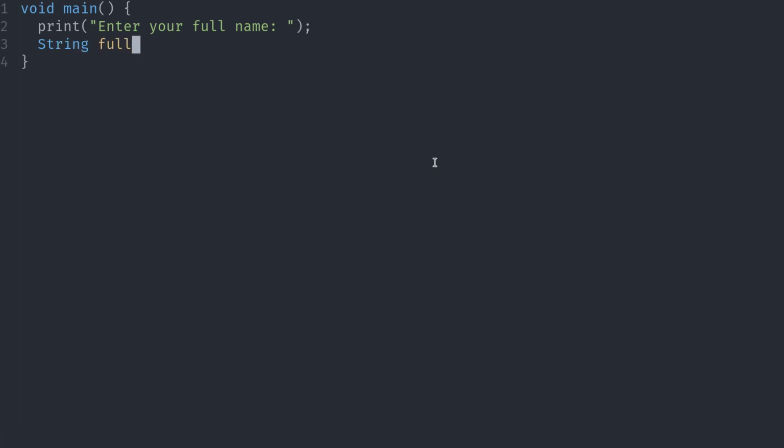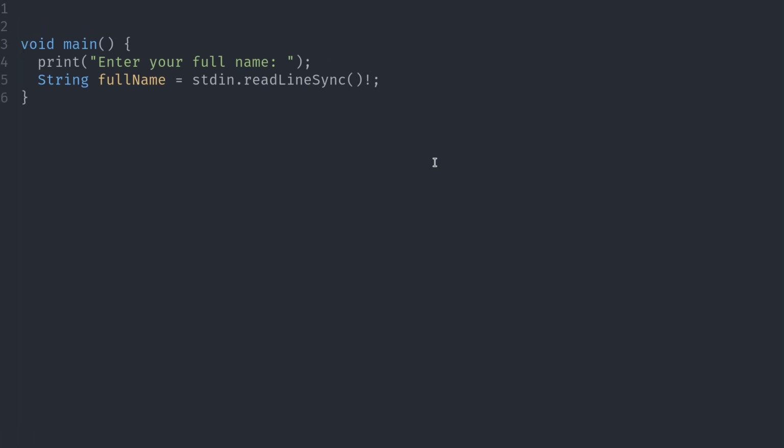We'll say the string fullName equals stdin.readLineSync with an exclamation point at the end. And I'm going to have to go up here and import a library for user input, dart:io.